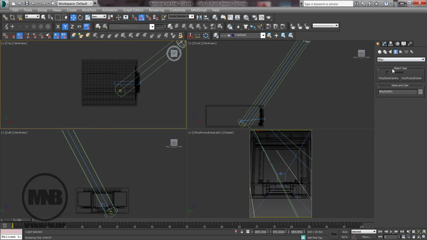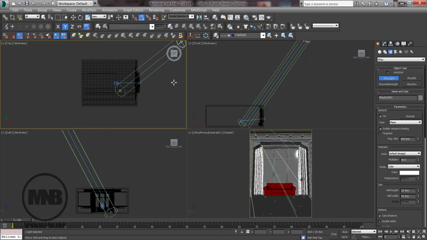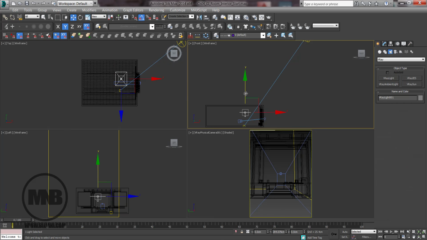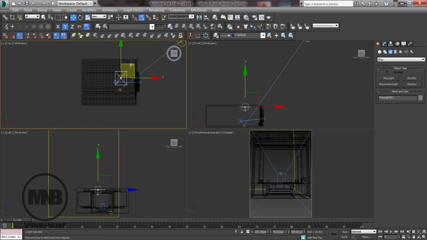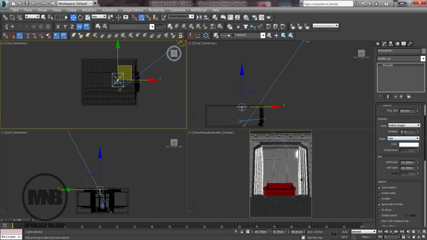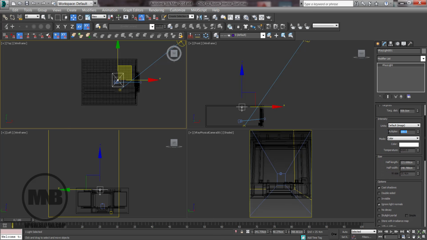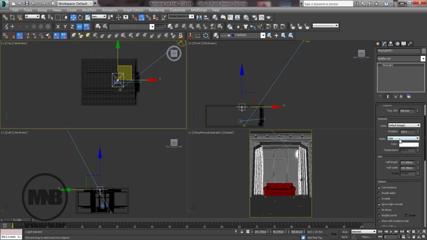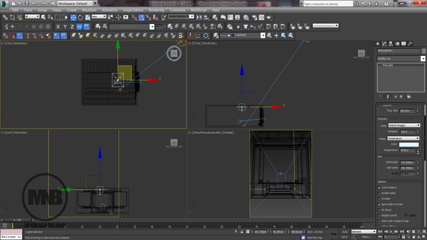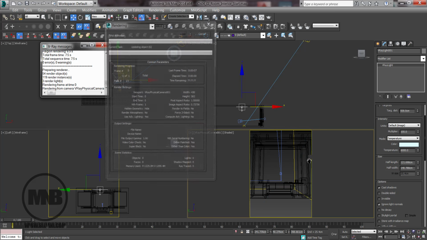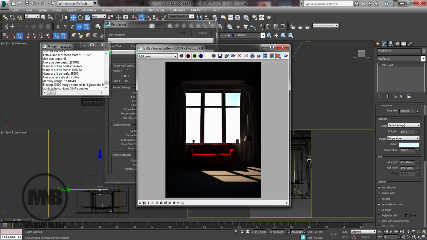So I'm gonna just throw a light in my case, okay, no need for this all the time. I'm just gonna throw a light, and I'm gonna put a V-Ray light on just top of the ceiling, and just wanna make sure this light's gonna be emitting enough intensity, and the color is gonna be, I'm gonna use temperature, and I'm gonna use 6000, and let's try. So I'm gonna add a bit of light.